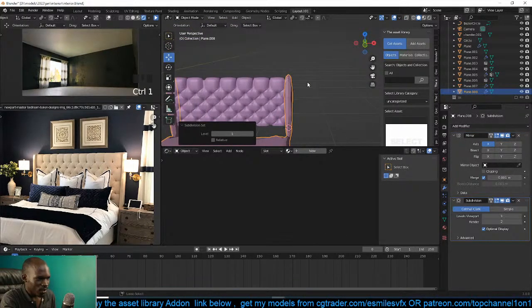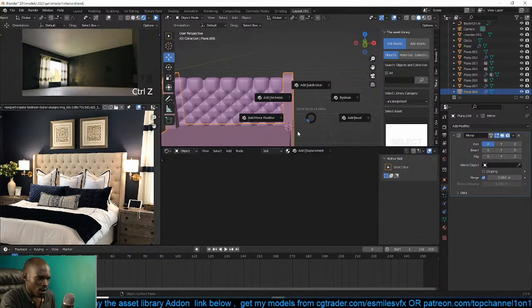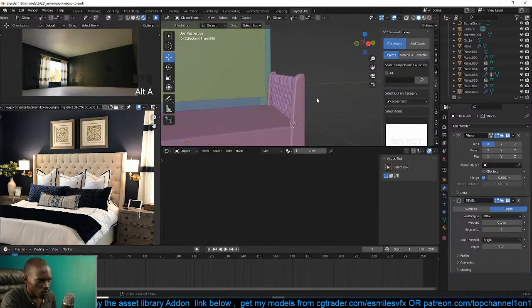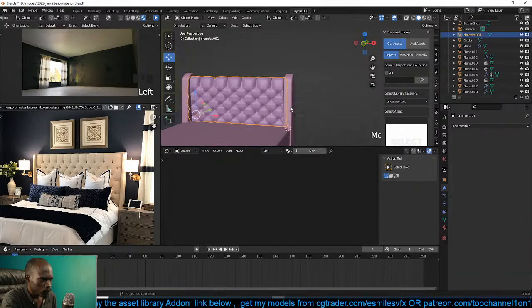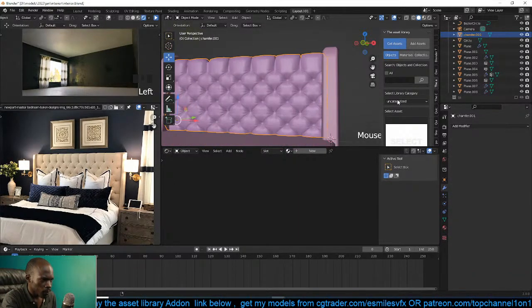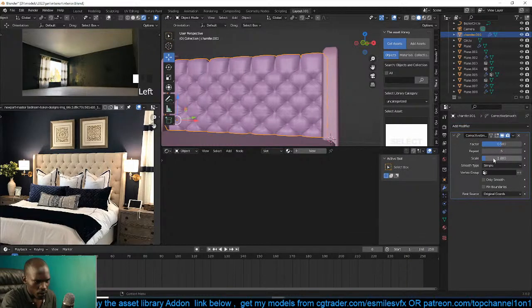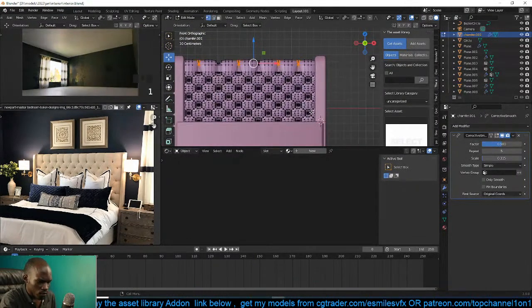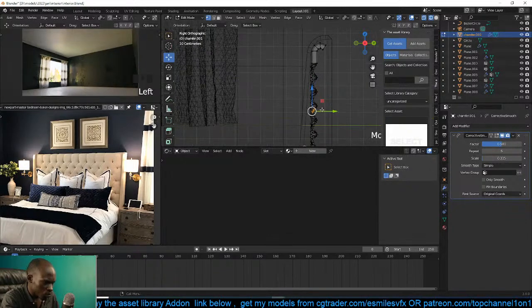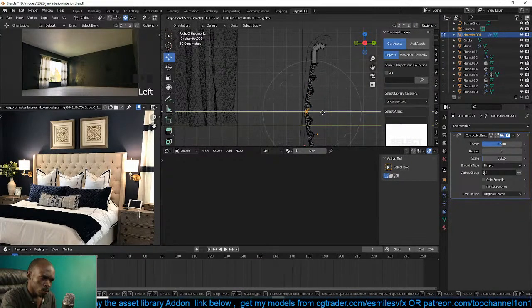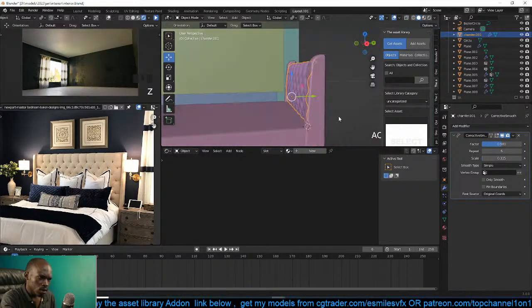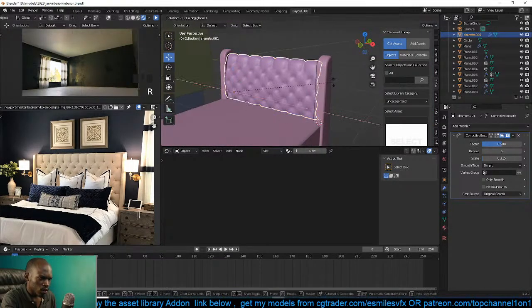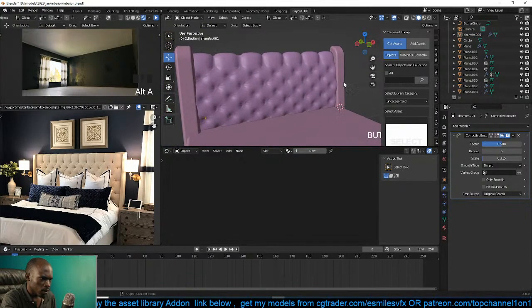Okay, let me add bevel. Where's my bevel? Yeah, like that. Shade smooth. I think I want to add a corrective smooth here, just to smoothen things a little bit, like that. And another thing we could do is just select the middle edge, turn on proportional editing, push them out a bit, yeah, and rotate this back a bit.